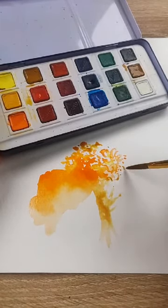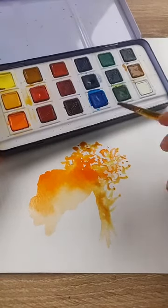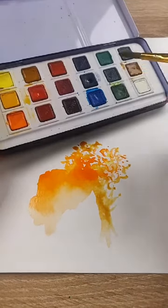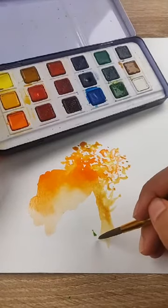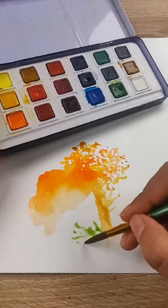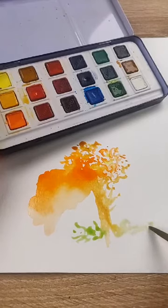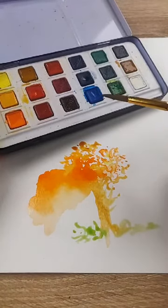So it's like a... let me add some greens. So it's really diluted. I want some thick paint, so I add less.